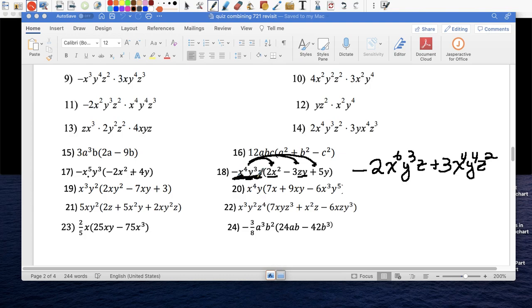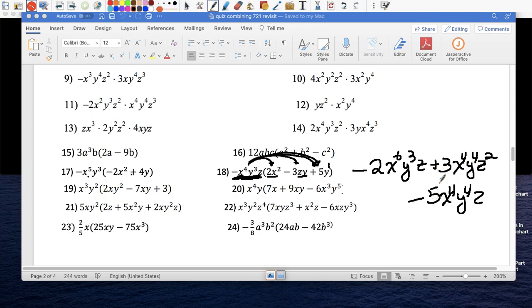And then we're going to repeat this guy again, the factor outside times 5y. Well, negative and a positive is a negative, times a positive, negative. 5 multiplies by invisible 1 gives me 5. X to the 4th power is just x to the 4th power. Y to the 3rd power times y is y to the 4th power, and then z.